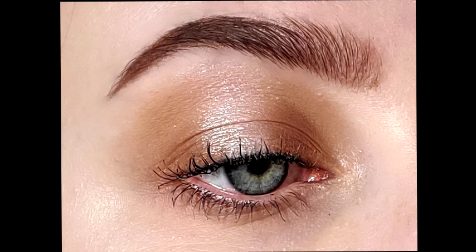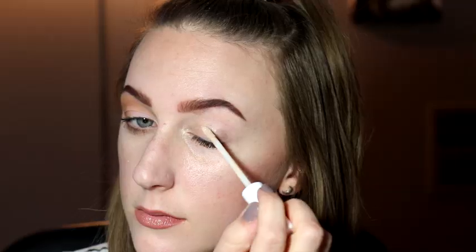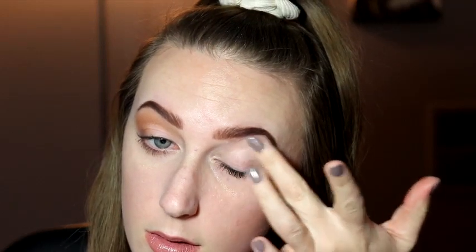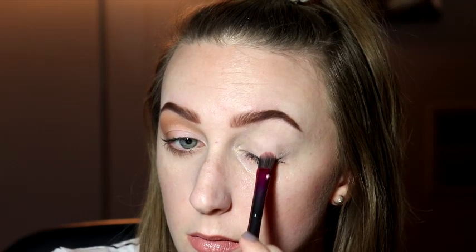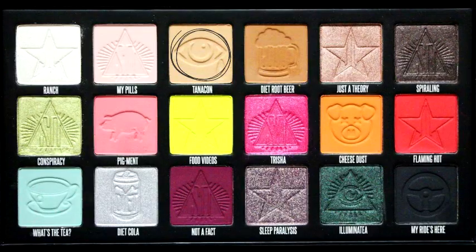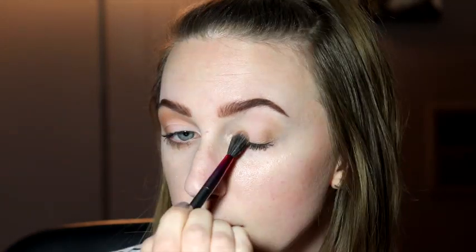For the second eye shape, this one is called a halo eye. I have done a tutorial on halo eyes before, but I'm going to keep this one really simple. We're going to start the same exact way with that eyelid primer. I'm starting with that light pink shade on a flat brush and taking it down the center of my eye — this is going to be the lightest part, the halo part, a stripe all the way from my eyebrow to my lash line. On a fluffy blending brush I'm taking the lighter brown shade Tanacon and putting that on either side of that stripe, on the inner and outer corner of my eye, blending all the way up — not stopping at my natural crease, going far beyond it so this is visible with my eye open as well.